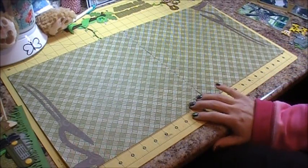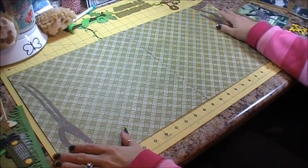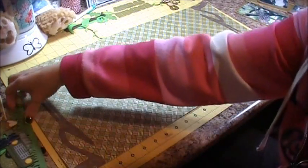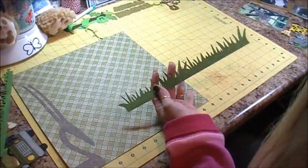There are some things on the end that I don't like, so I actually created some borders that are going to go on the side. Then I have some grass, but I need to fit the grass behind my border, so I'm going to move this one out of the way.